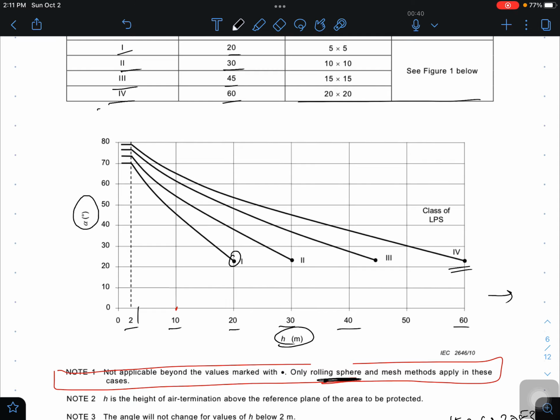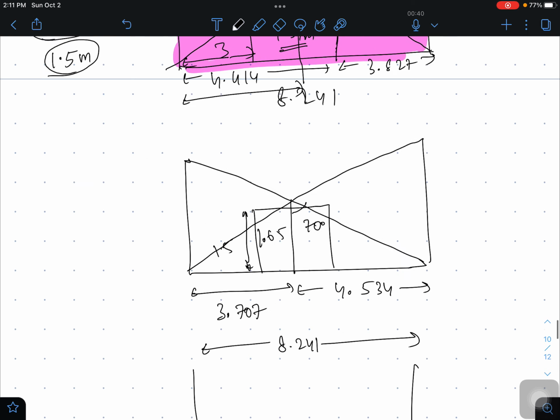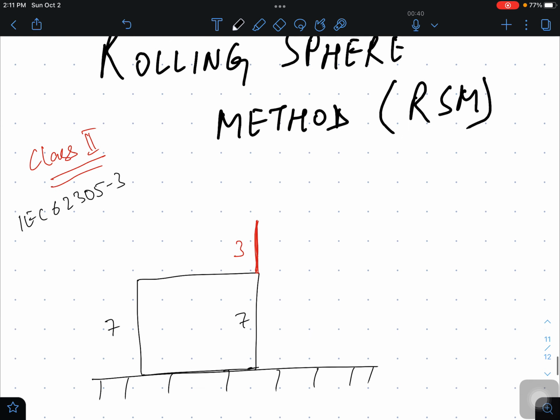It is the most preferred method, not as per the standard, but as per global practices, because it is the most accurate one compared to the others. Now let us see. Last time we saw that 2 meters away there is this equipment, which is E1, with a dimension of 1 meter. All the dimensions are in meters, I am not writing M. This E1 is 1 meter long, and we saw that protection angle was able to protect it because it had only a height of 5 meters. However, the protection angle was not able to protect it in case it would have been 8 meters.